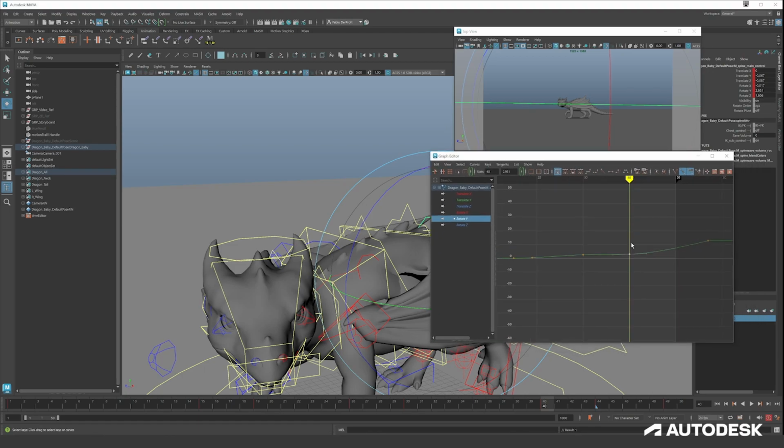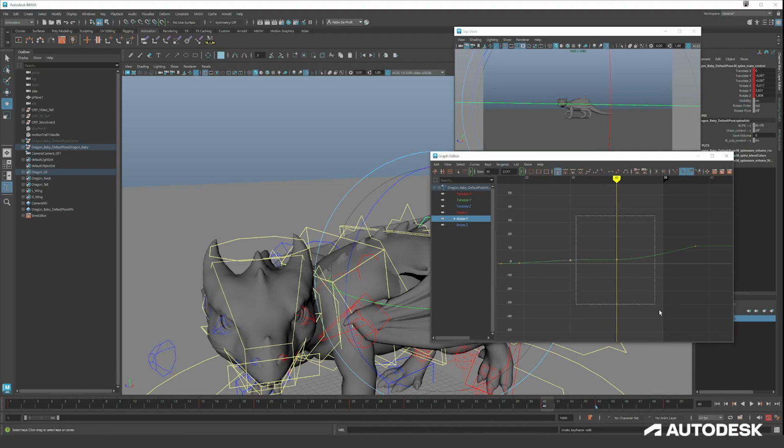What also is not super important, but something you can do, is flatten out this tangent. The reason we flatten this a bit is so we don't have a continuous ease out that directly floats into the next one. So because we flatten it out, we have a flat point, and then the next movement starts. So it doesn't float into the third key. So it's 1, 2, where it flattens out, and then we have the third key. We don't want it to go 1 and then pass by 2 and go immediately to the third. We want to have a small hold here as well.